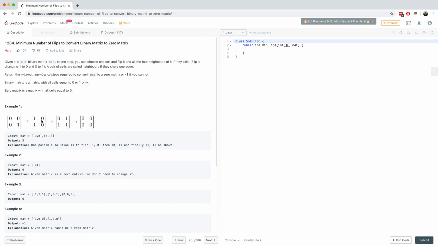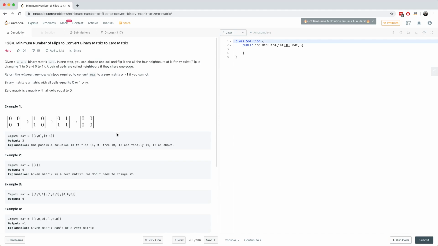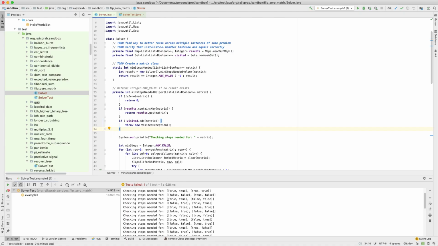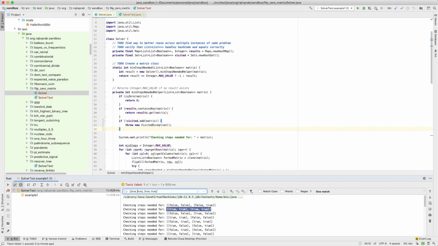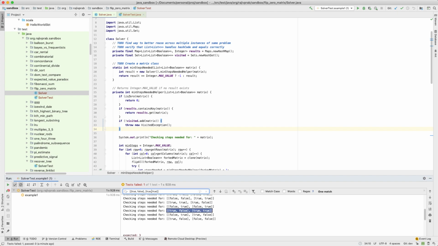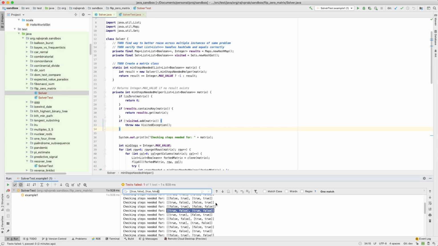So the first step is supposed to be true, false, true, false. Okay, so we got to true, false, true, false. The next step is going to be false, true, true, true. Do we get to false, true, true, true?